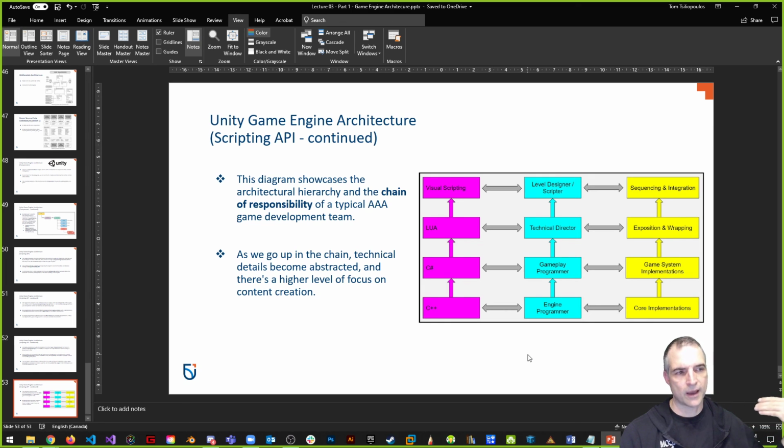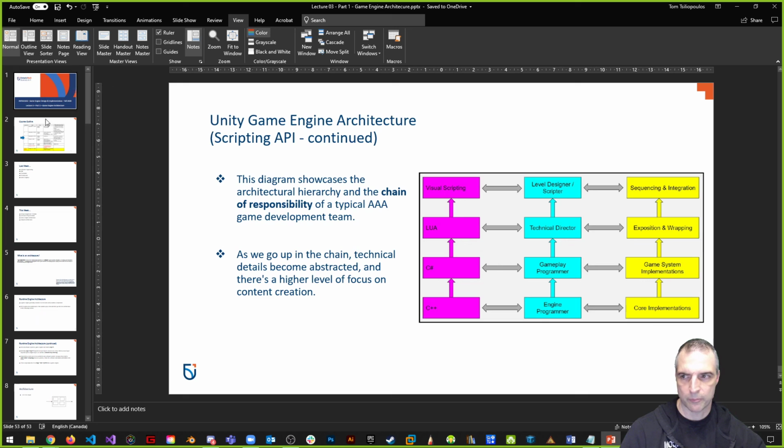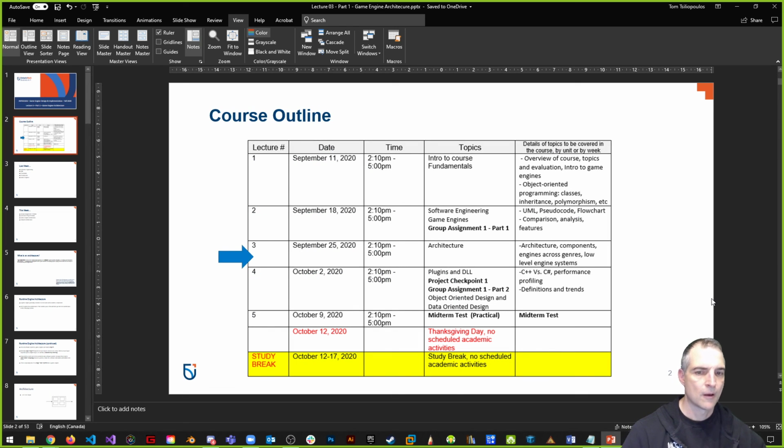All right, guys, so that is the game engine architecture lecture. I think we've touched on everything that you need to know this semester for game engine architecture, at a very, very high level. I haven't really gone very deep. We are going to go deeper in some other lessons, especially when it comes to things like memory management and performance profiling. But over the next few lessons, if we go back up to the top, one of the main things we're going to start talking about is this idea of object-oriented design.